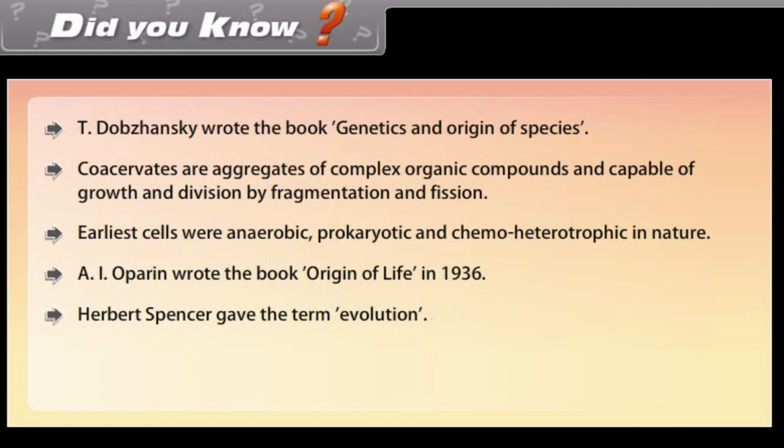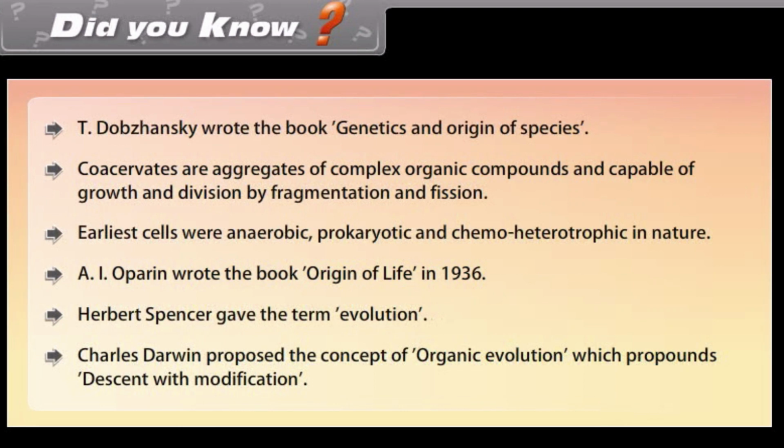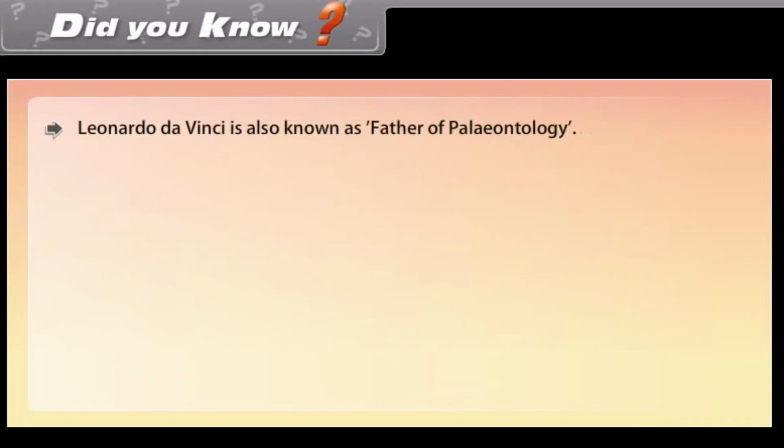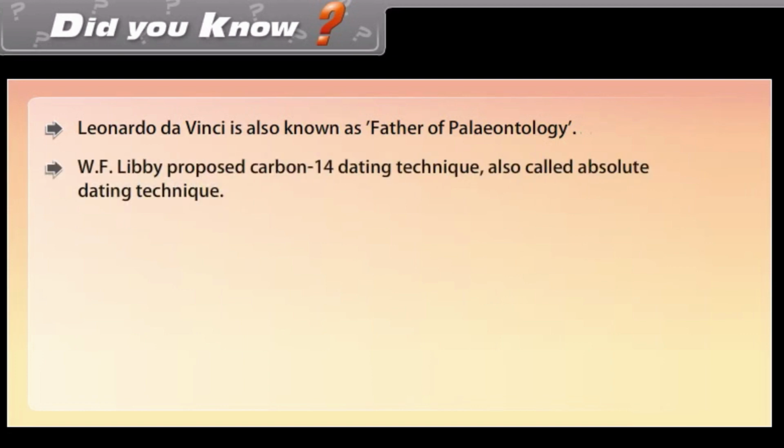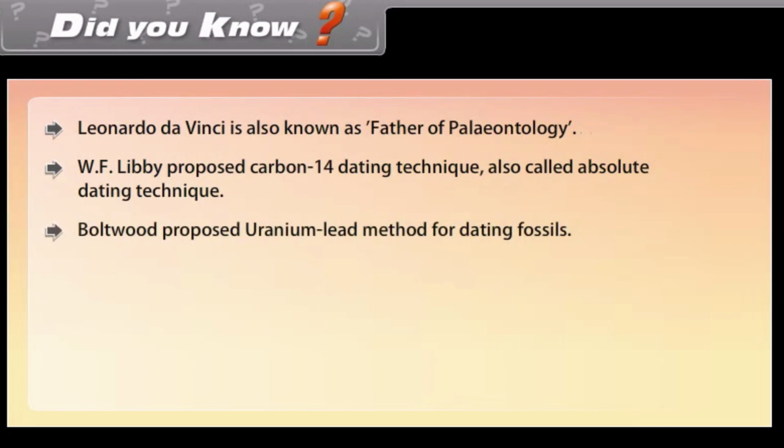Herbert Spencer gave the term evolution. Charles Darwin proposed the concept of organic evolution, which propounds descent with modification. Leonardo da Vinci is also known as father of paleontology. W. F. Libby proposed the carbon-14 dating technique, also called absolute dating technique. Boltwood proposed the uranium-lead method for dating fossils.